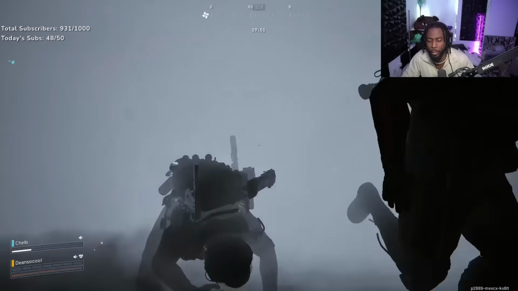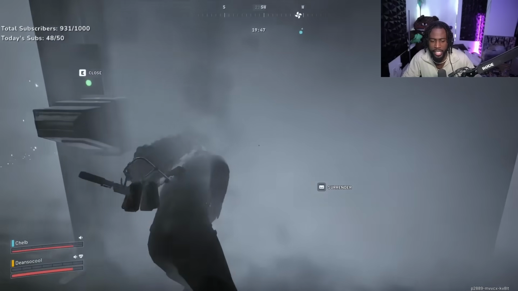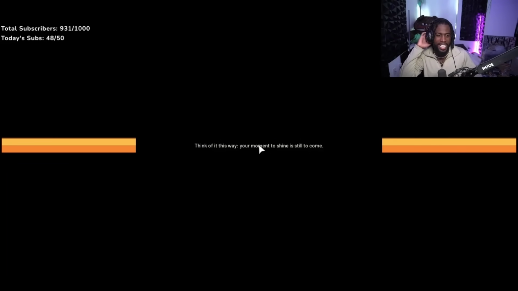Bro, the jolt mine was so perfect. It was insane. No, that wasn't even a jolt mine. That was the main one. Why did he have a mine in his hand already?